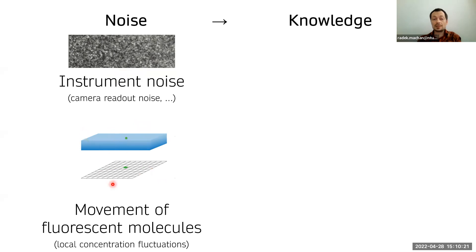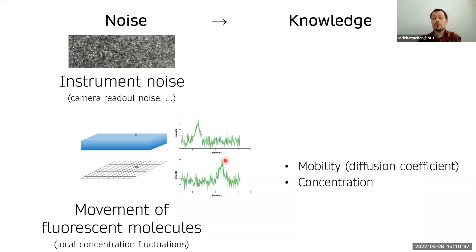If you look at this molecule as it moves, it contributes to the signal in different pixels. So it causes fluctuations of fluorescence intensity in the respective pixels. And that can provide information about mobility of molecules or I should say about fluorescent particles, because it can be clusters of molecules.